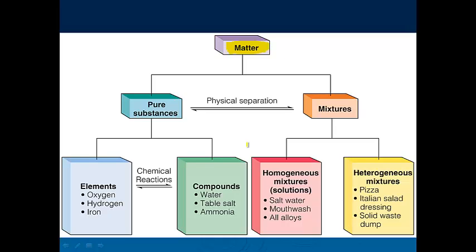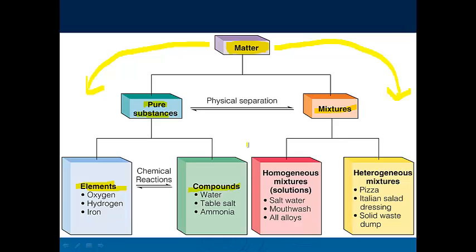Okay, this is a little concept map. We'll probably draw one of these in class as well. I like concept maps because they show the connection between things. So matter is the big broad topic, and when we do a concept map, the top thing is going to include everything below it. Matter is separated into two groups. You've got your pure substances, which cannot be physically separated. You've got your mixtures, which can be physically separated.